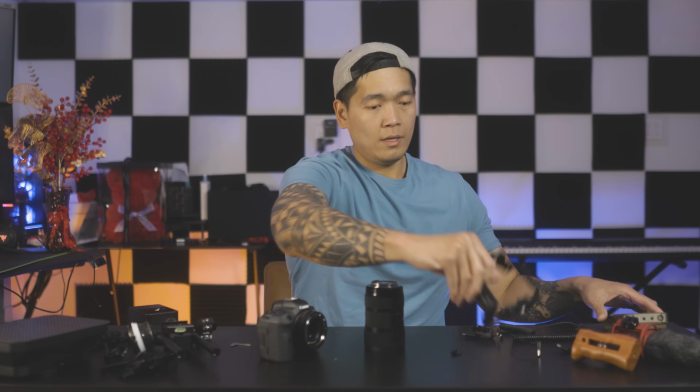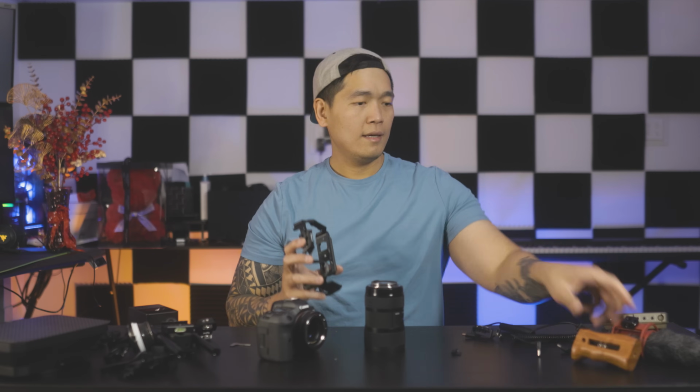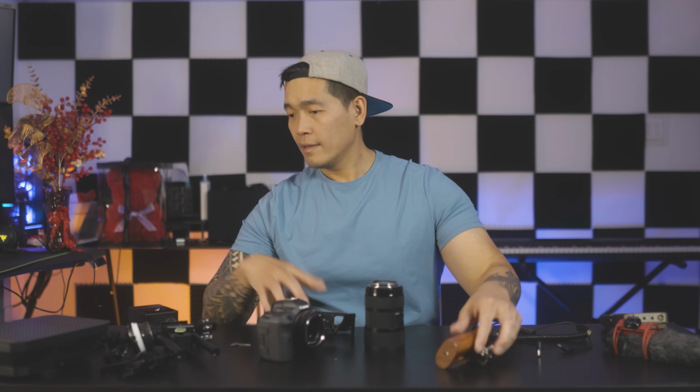And we also got a cage, the side handle, everything like a V-mount battery from Small Rig.